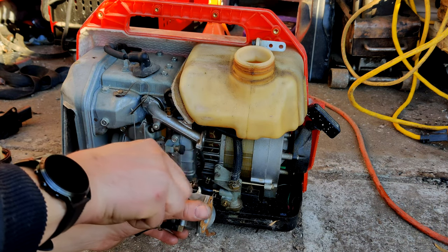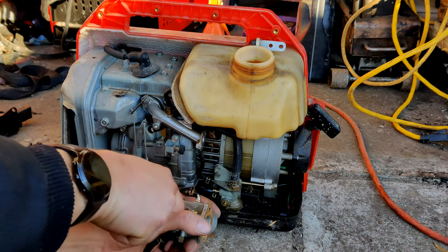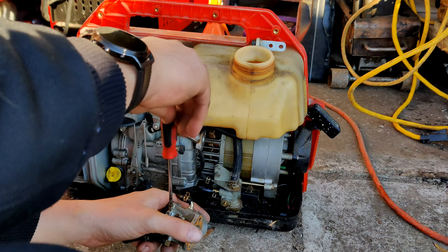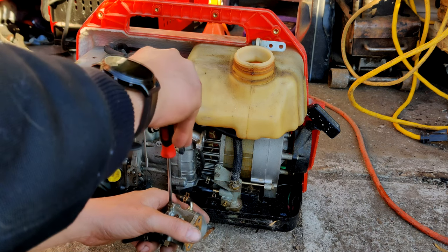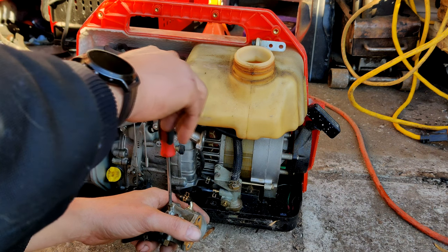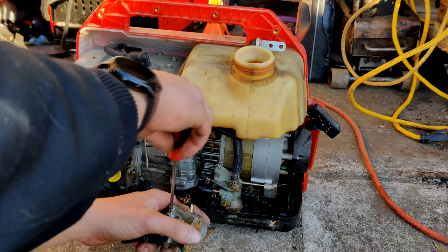While I'm here, I also need to check this fuel adjustment next to it. This guy here. I'm gonna count in, twist it in so many times. Half turn. Let's see, so almost one. So going there is where it was. Right there.